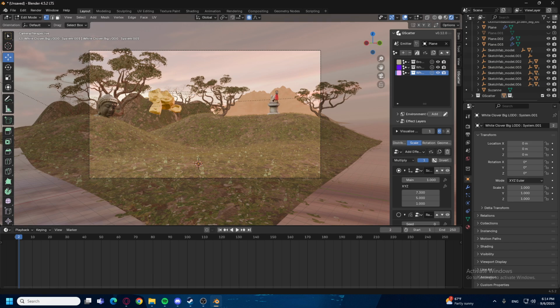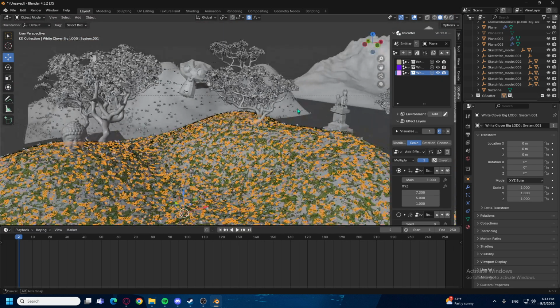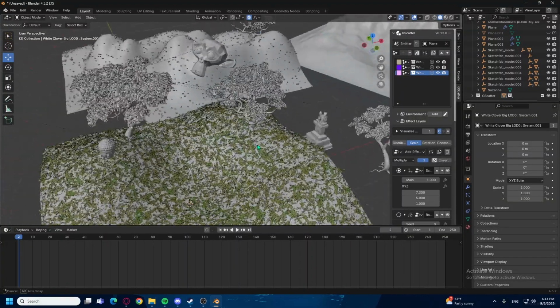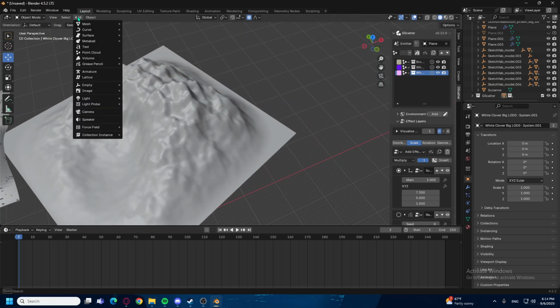Pretty good. I won't lie. With this. Oh, that's why it's lagging. Okay. I think I need another golden monkey on top of this distant hill. I feel like that would look good.